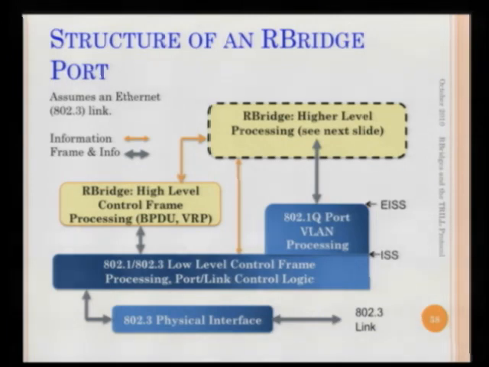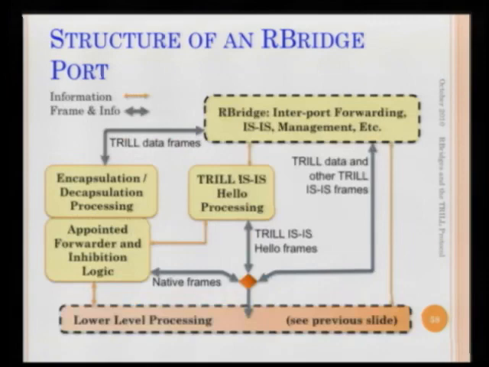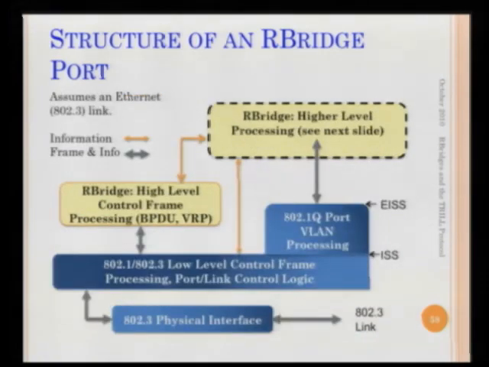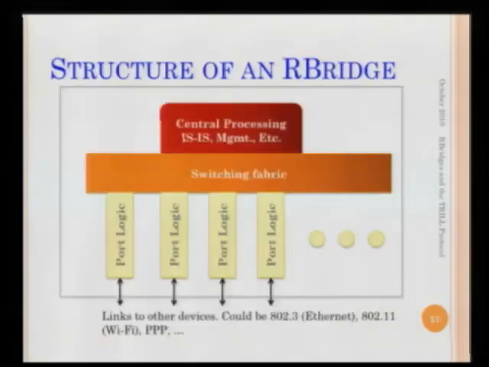So anyway, this is what's happening at the very lowest level. On this diagram, the orange lines show information. The gray, thicker lines show frames flowing and can also indicate information flow. So over on the right here, these frames that get through the port VLAN processing up above the EISS go up to higher level layer processing.